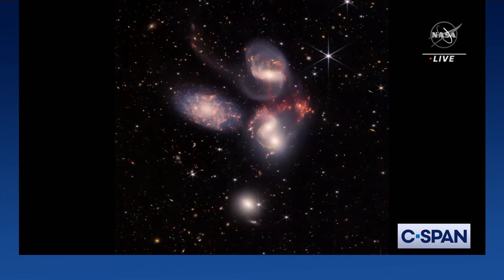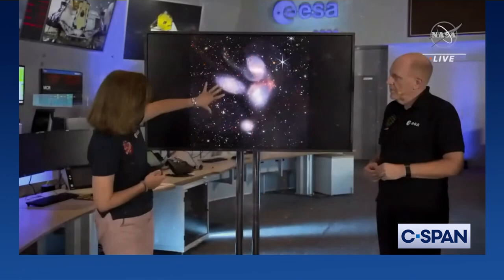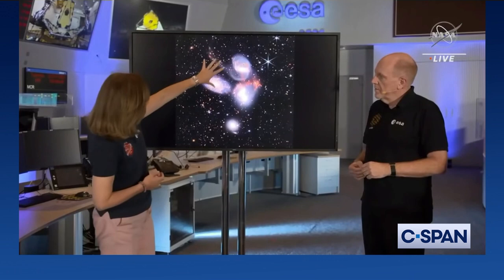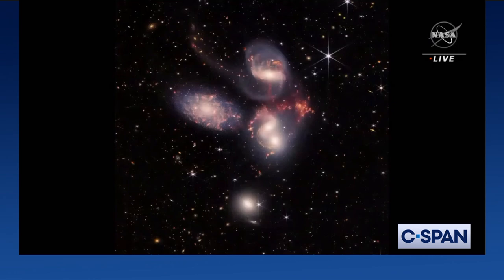Giovanna, what are we looking at? Like you said, Quintet — so we are looking at five galaxies. Galaxies are these giant structures that we see everywhere around us in the universe. They contain from millions to hundreds of billions of stars, and in fact we live in one of them, the Milky Way. Here we see five of them. This is a closer galaxy in the foreground, and these four are at a distance of about 300 million light years from us, and they're locked in a close interaction.